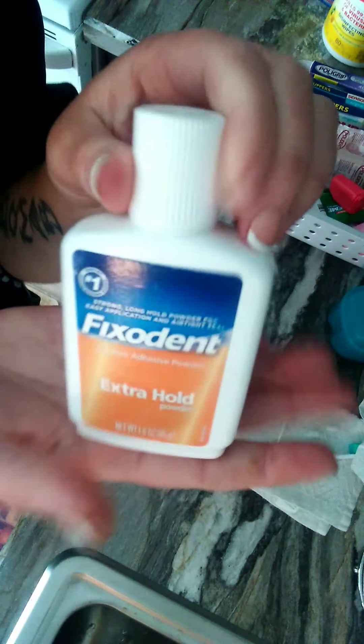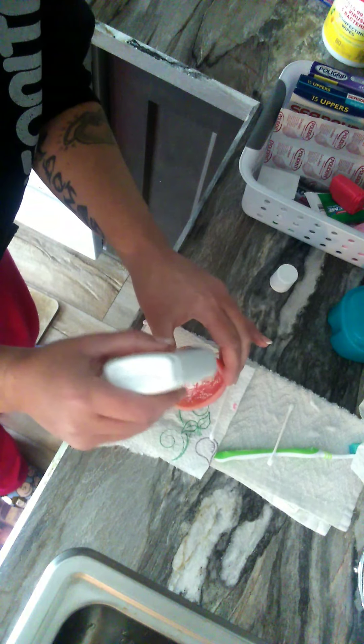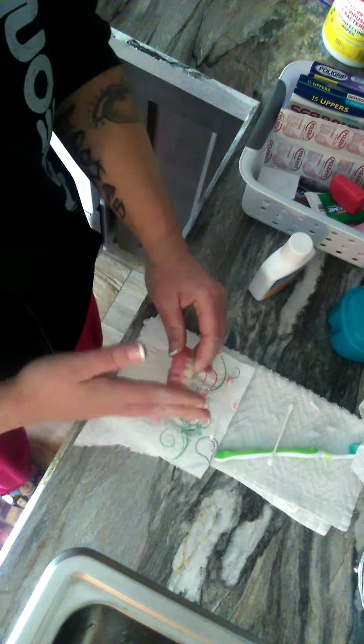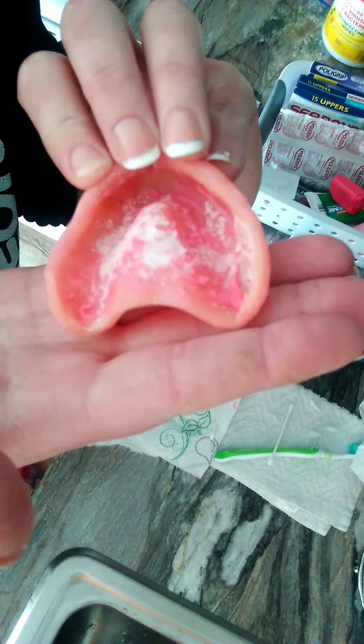So we take this and you want to be careful because it's like it explodes. You just want to gently — don't squeeze the bottle because you'll have a cloud of adhesive. And you do that. You want to shake it, get everywhere, and then shake the excess off. You have to get the excess off, guys — don't just stick it in your mouth. Make sure you're tapping and getting all the excess. So this is what it looks like. I have my spread-around adhesive and this gives me an even bite. It gives me a tighter hold and security because too much adhesive, especially in one spot, will make that side drop and it'll actually become looser. Too much adhesive is not good for you. You want to spread it around.